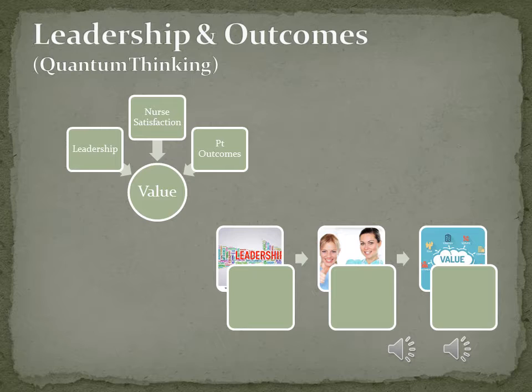And then on the very last column, you'll see that they have described the type of leadership that was mentioned in the article in the second column. So either it was transactional, it was relational, or it was task. So if you look at the old way of leadership thinking, you might say that patient mortality was directly impacted by having a transactional leader. When that's not necessarily the case, right? So there may be other things that are impacting patient mortality.